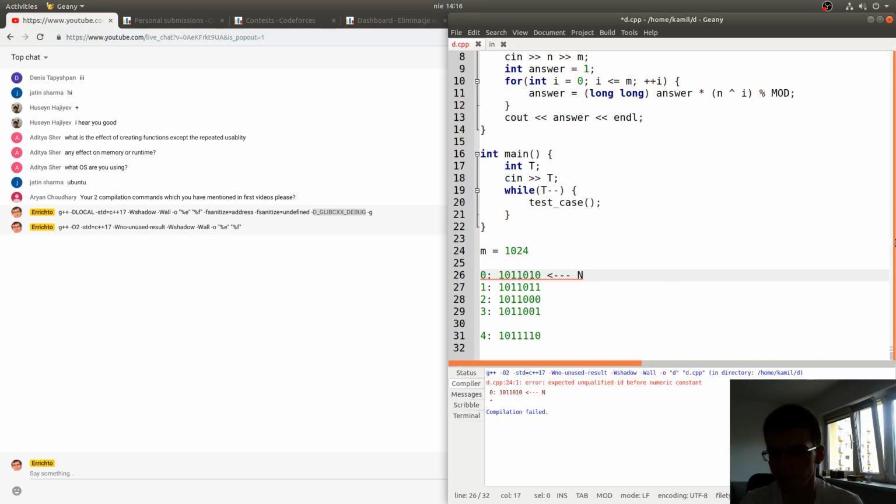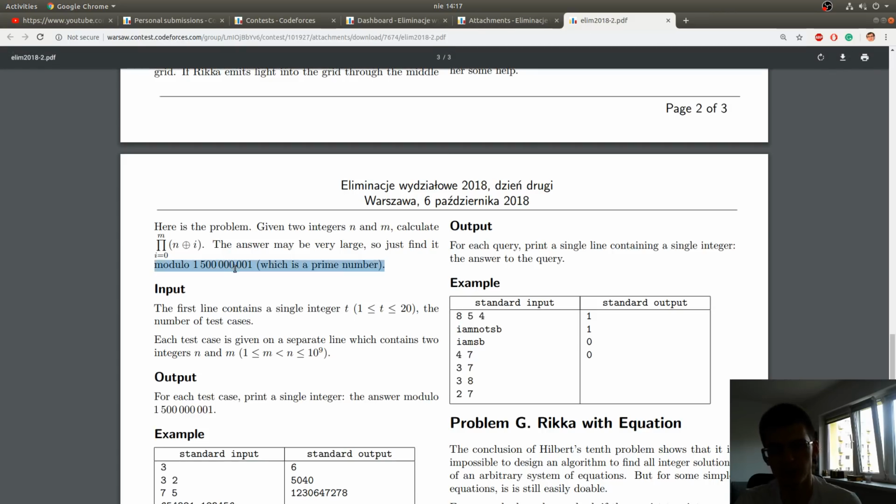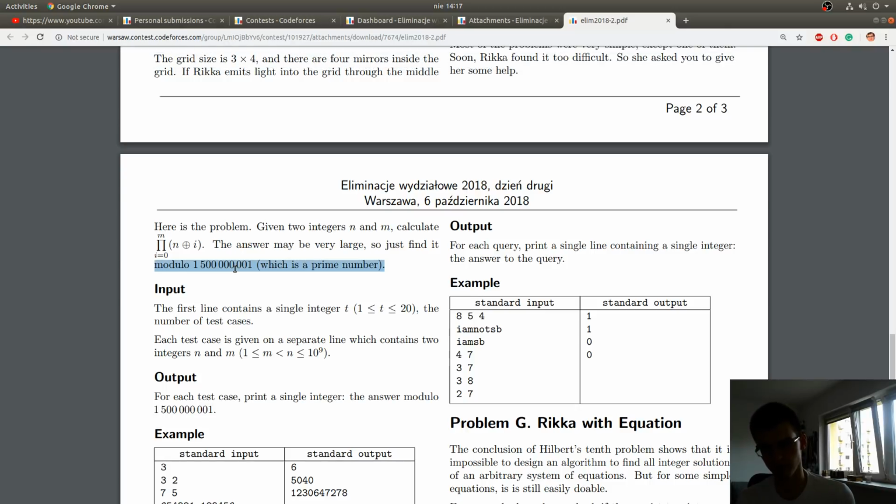About the whole product. So here what we could do is some pre-processing on our own machine. That is a generally useful technique. Some people think that it isn't a very nice technique or you shouldn't use it, but it isn't forbidden. If the statement says that there is some particular modulo, the modulo is given in the statement, then you can do pre-processing, because sometimes you read the modulo from the input, and this is usually when you can't. But if the modulo is given, then it's perfectly fine to do that.